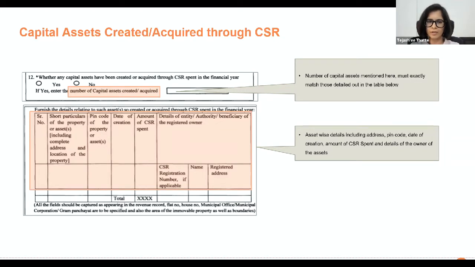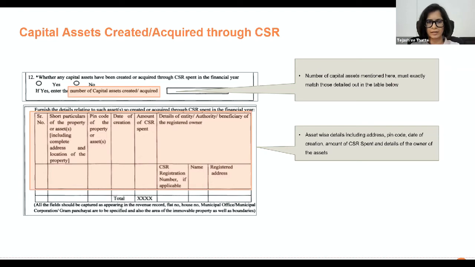Again, as we all know, due to the amended rules in 2021, the company who is funding such a CSR project cannot hold the ownership of such assets and needs to transfer the ownership to, say, a Section 8 company or a registered public trust or a registered society. All of these should have charitable objectives and also a CSR registration number. The ownership can also be transferred directly to the beneficiaries of the program. There could be on-ground self-help groups, any community collectives, or a public authority. So a company cannot hold the ownership, it has to be transferred.